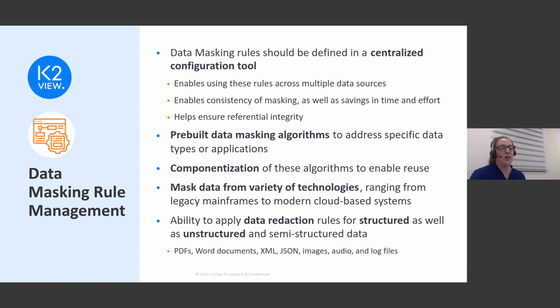Componentization of these algorithms enables reuse of the same masking rule in different places and different processes. Mask data from a variety of technologies ranging from legacy mainframes to modern cloud-based systems, and also have the ability to apply data reduction rules for structured as well as unstructured and semi-structured data: PDF, Word documents, XML, JSON, etc.